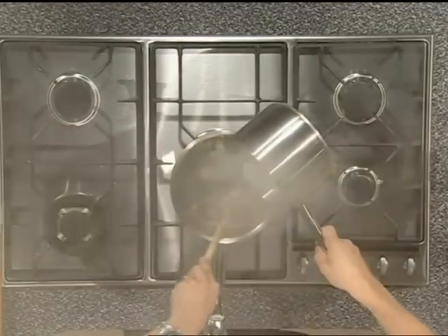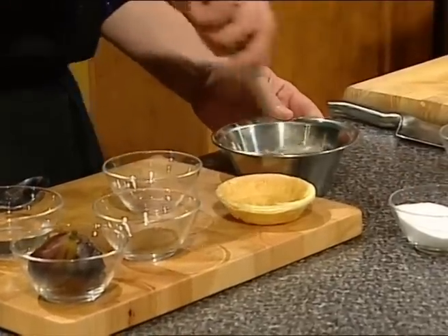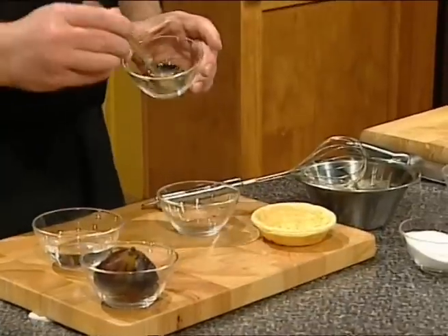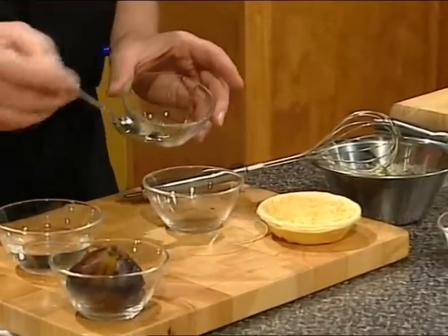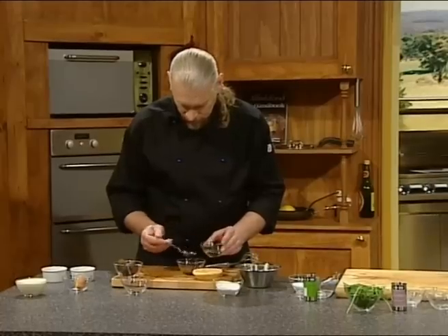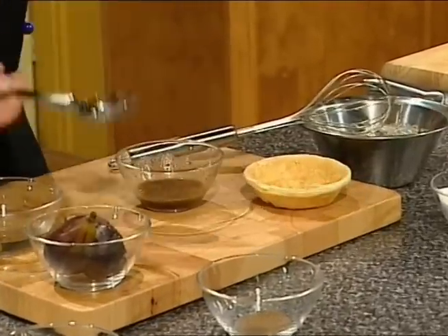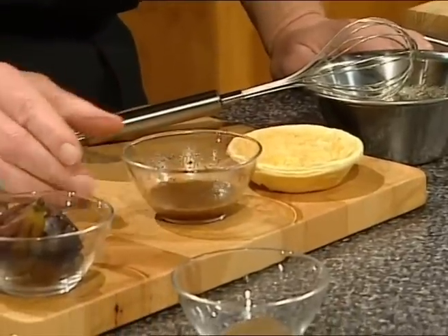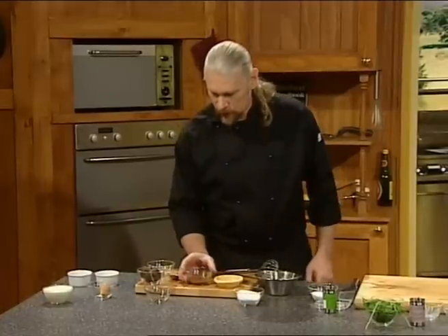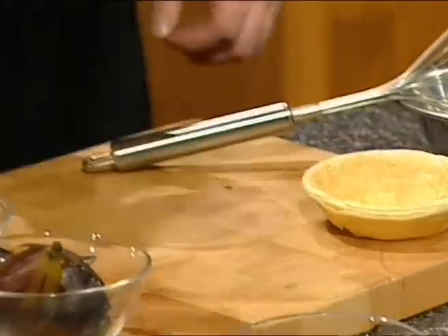Getting on with my mousse, which is simply an egg and sugar mix - quite simple, this is cold set, so we're whisking. While the whisking is going on, I need to make the wattle seed extract. I'm taking only a small amount of wattle seed and adding enough water to just cover it - maybe two or three times the volume. Then I'm going to microwave this - and it really works well with wattle seed because it's got to come to the boil to extract the flavour, but you don't need to boil it for very long. Unlike coffee, which you never boil to get the good flavour, this doesn't matter if you give it a bit of a boil. So I'll just microwave that.